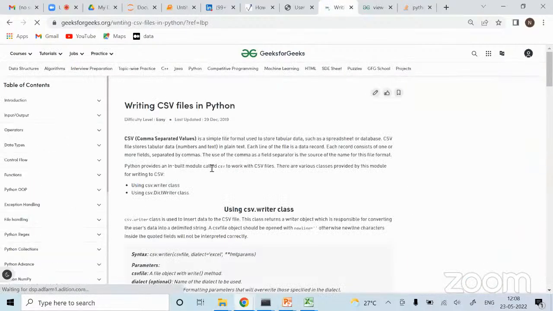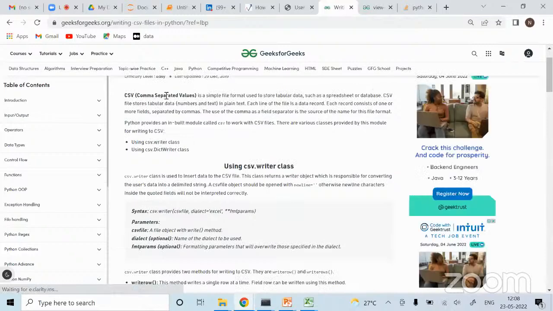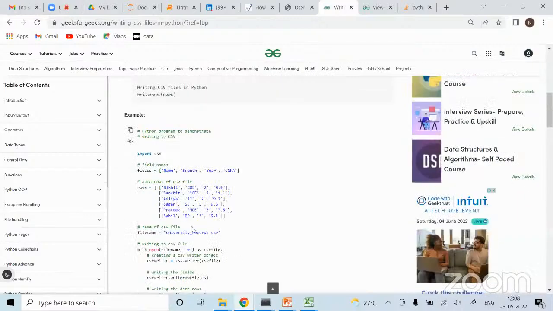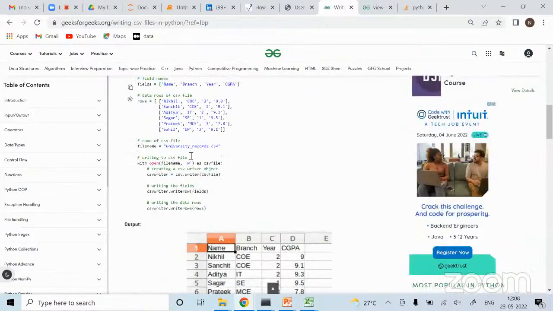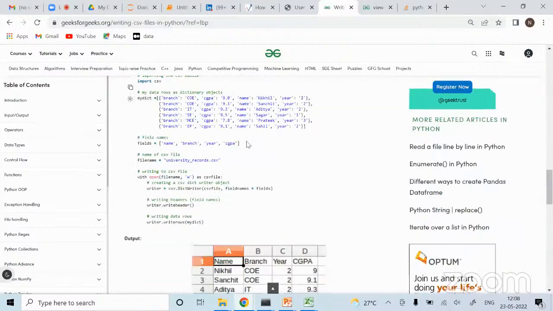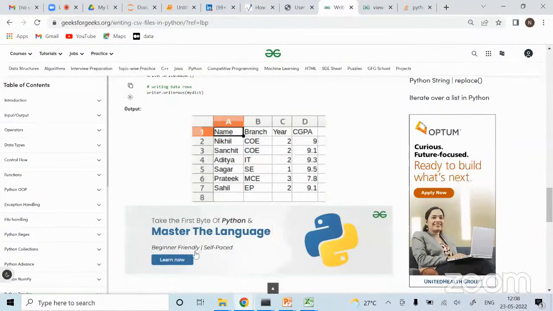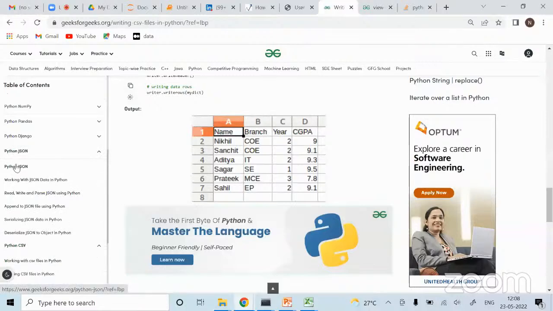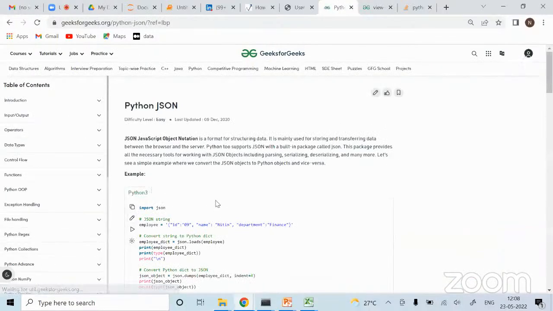I'm just checking if there is any other new thing which I should be telling you, because these things are good to know, but you already know the advanced version, so there is no point going through all these things when you already know very simple and easy to use commands, right? But anyhow, I'll be sharing all these links in the presentation. So if any of you is really interested, feel free to go through it and learn more. So this was about the CSV. Now let's understand JSON. Some of you were asking about JSON, right? So let's try to read the JSON.